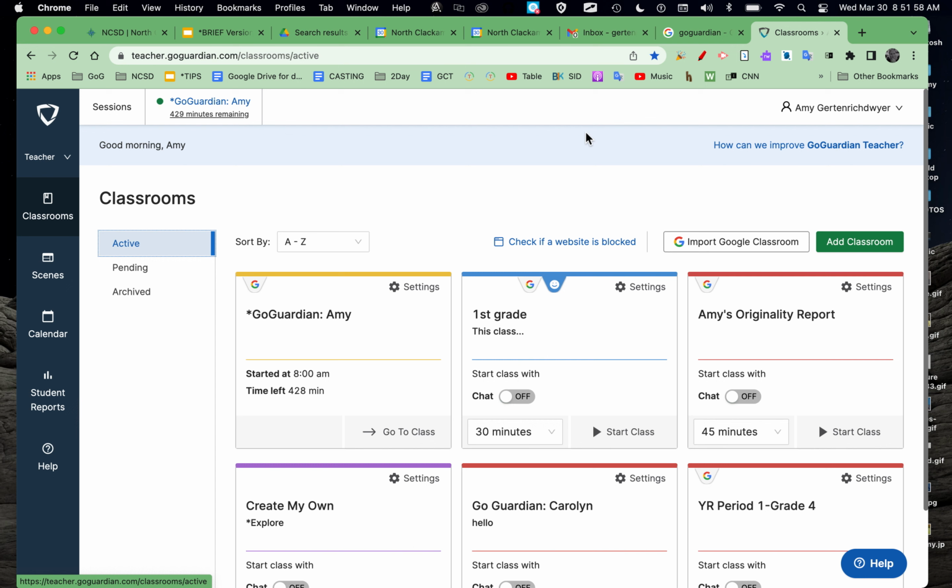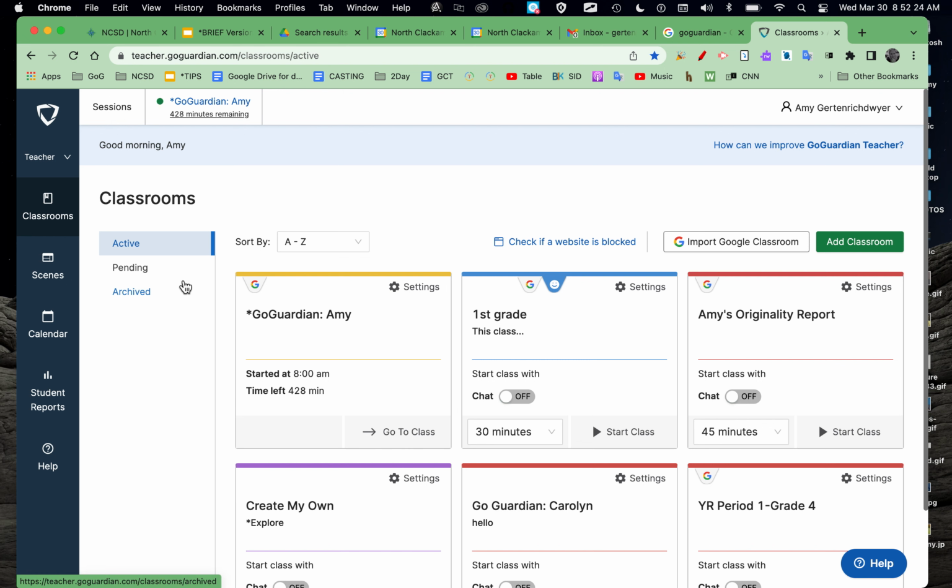So let me just start off at the top right. You are a teacher. You just want to take a look at these right here. Think about when you read, top, left to right. So when I go to the top, I see classrooms. And classrooms are going to show me any classroom that I have that is connected to Synergy. So if I have a classroom that was created in Synergy, I should see it here.